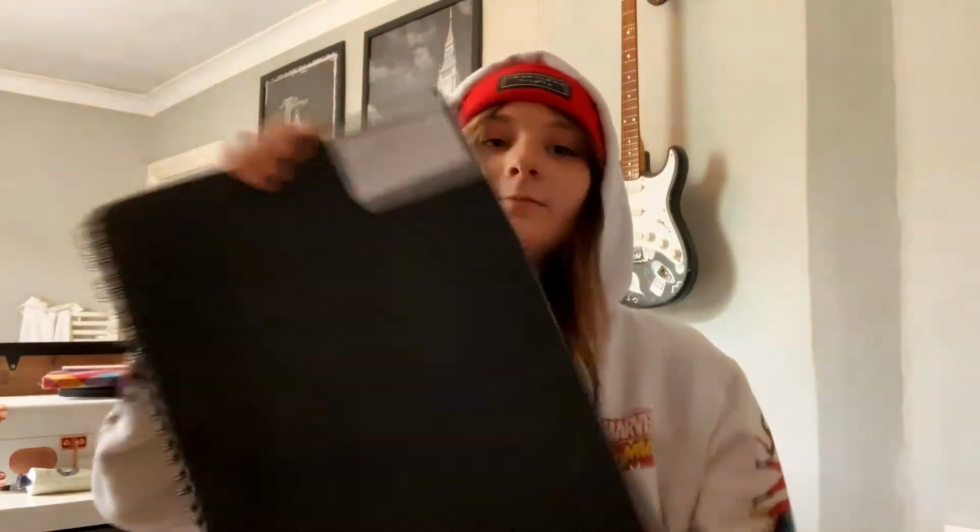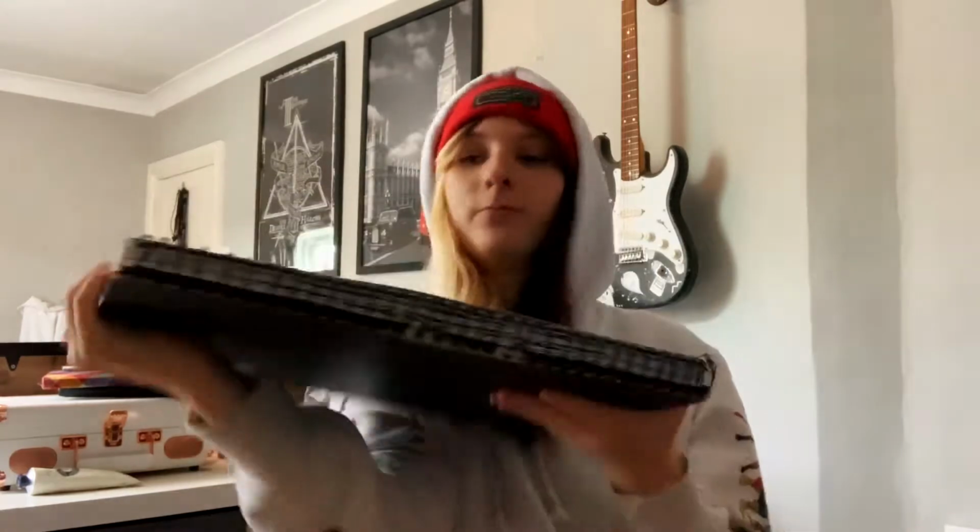Don't know how, honestly, looking at the state of this book alone, it's battered up to crap and not very nice looking, but we'll have a look at the inside in a minute. So maybe I can give you some tips and advice of what you can do if you're about to do your GCSE art. If not, have fun looking at cringy drawings. Alright.